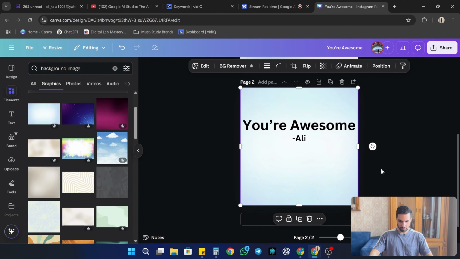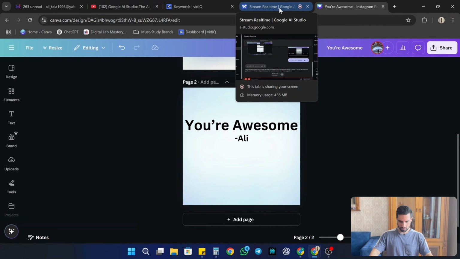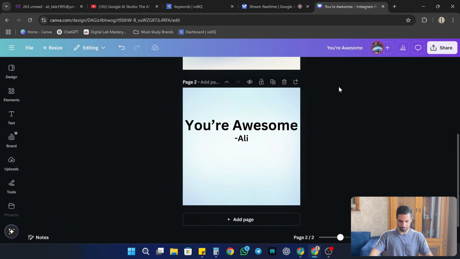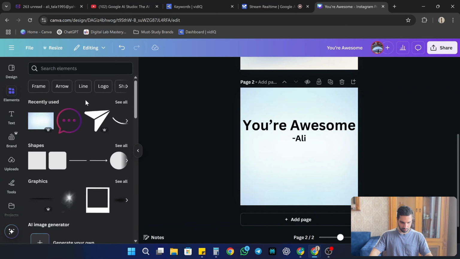Have you tried adding any graphic elements? I think graphic elements should be fine. What do I do in order to add more graphic elements? Okay, you would like to add graphic elements or stickers to your design. To do this, you can start by selecting the Elements tab in the left sidebar and then search for the kind of graphic element or sticker that you'd like to add.